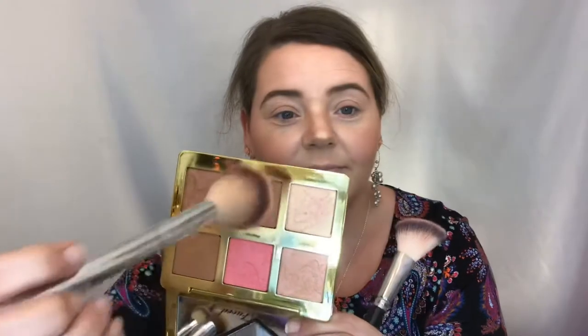I have two favorite blush brushes and they look exactly the same, except one's bigger than the other. This is ABH Cosmetics and this is the Soft Touch Blush, the C6155. It is very good for putting on blush in any place of the face. It's really, really fluffy. But when you're trying to dig into a palette like this, it's kind of big for that. I mean, it'll work, but that's why I like this one better.